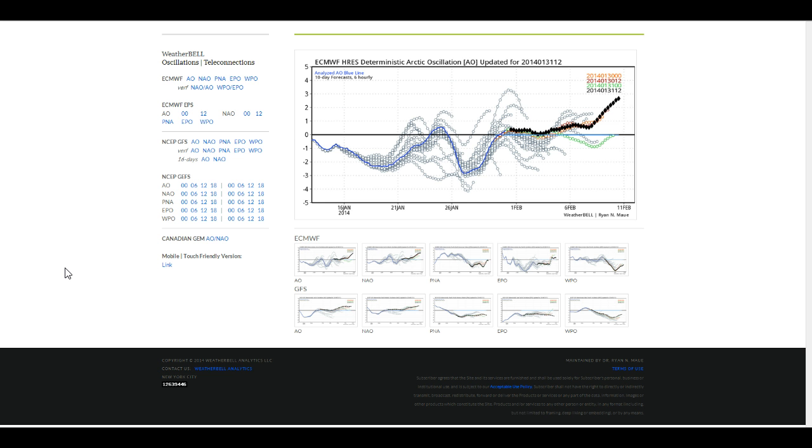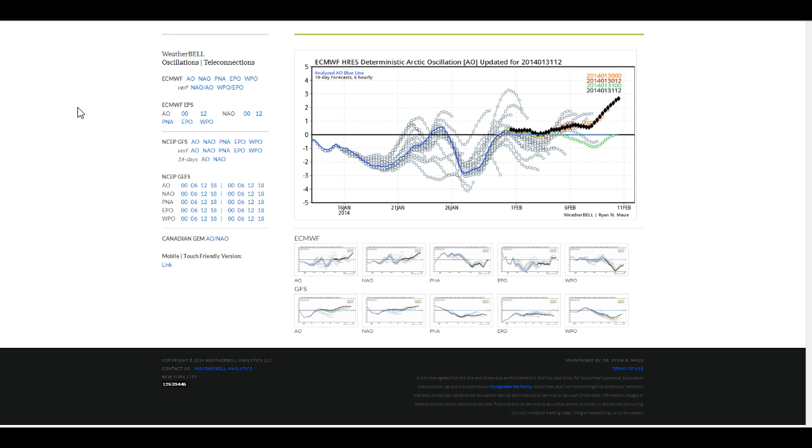I will get to next week in a minute, but I'm going to lead up to next week with what we call teleconnections, and I really debated putting this in because I like keeping it simple. I know a lot of you just want to see if it's going to rain, snow, or ice, and I'll get to that, and to what's being shown for next Tuesday and Wednesday. I've got to keep it variable.